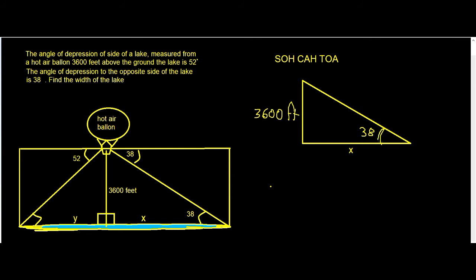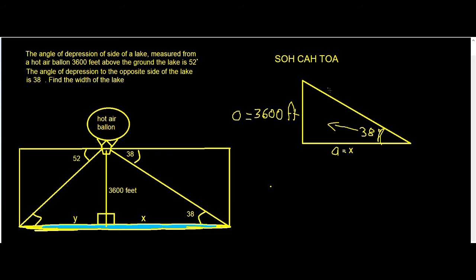Since this is your angle, the side it is pointing to, or the side it faces, that will be your opposite. And the side next to the theta or the angle, that will be your adjacent. X is equal to adjacent. Now, what's given in this triangle is O and A, which is opposite and adjacent.